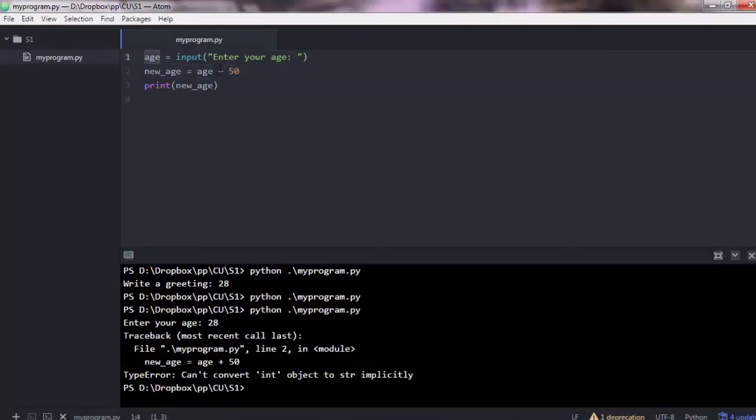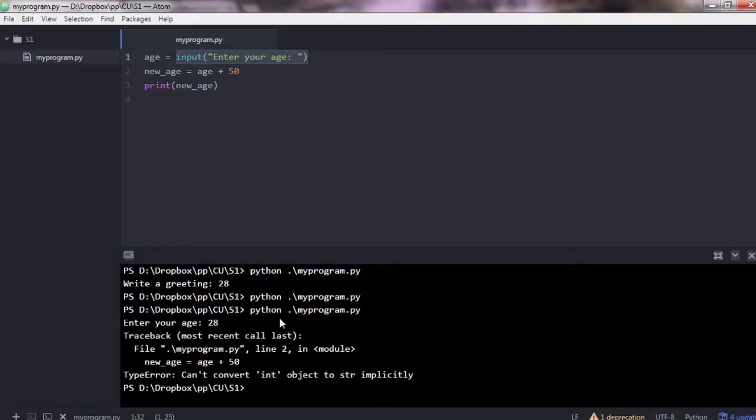Therefore, Python cannot add up a string with a number. And so why is age a string? Because that's what the input function produces. So the input function gets the user input and converts it to a string. So even if you pass a number there, this will always convert everything to a string. Therefore, Python cannot concatenate 28 plus 50.